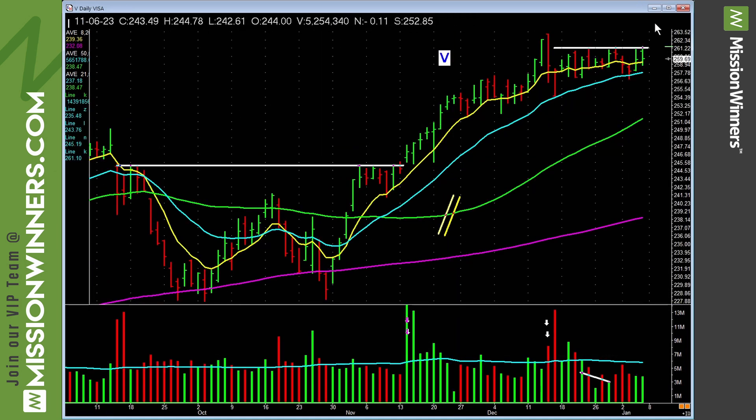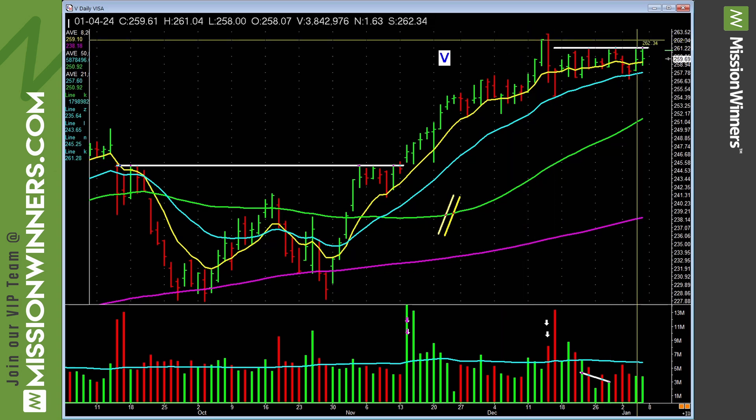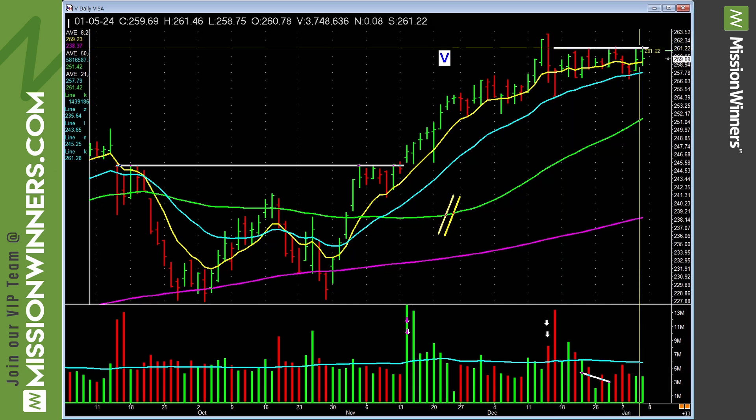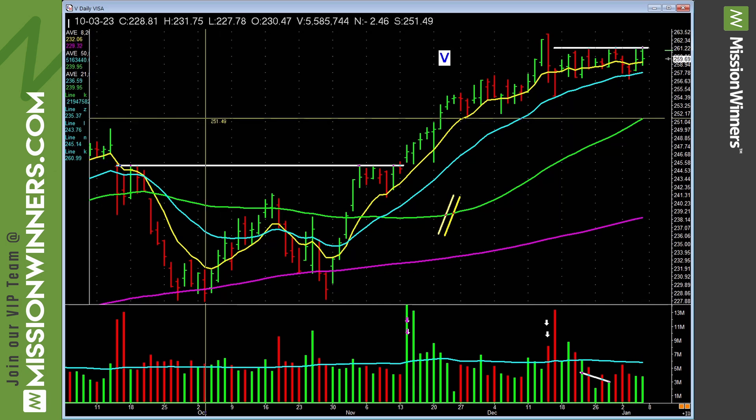I like this base right here — I already have price alerts set. Basing right here, and there was a nice base right here too. This is a matchless stock, and what's it going to need? Good price action backed by good volume action — a volume pickup. You can see it on lesser timeframes; stay away from five minutes. And a good market. The M in Mission Winners stands for the market. MISSION stands for: Markets, Industries, Sectors, Stocks, Institutional support, Outstanding management, Outstanding product, Outstanding service.